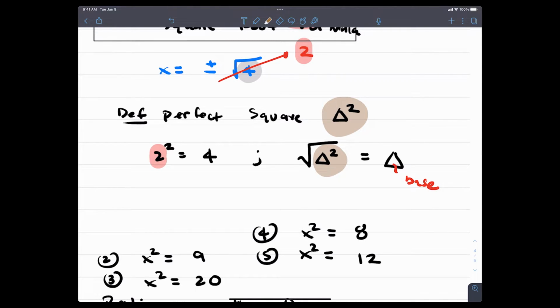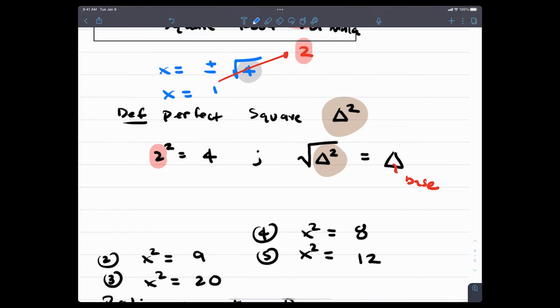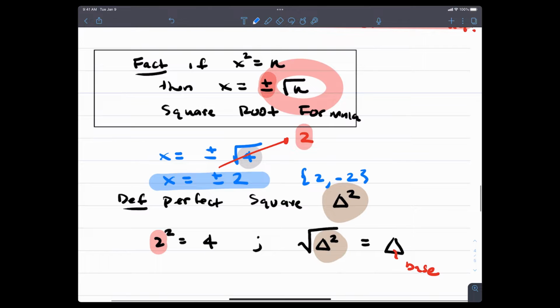You want to know those things, because then you say, okay, what's my solution? The solution is going to be plus or minus 2. Now, what does that mean, ladies and gentlemen? Your solution is plus or minus 2. It's positive 2 or negative 2. That means there are 2 answers, positive 2 and negative 2. You solved a quadratic. There you guys go. Was that better than using the quadratic formula? Yes.